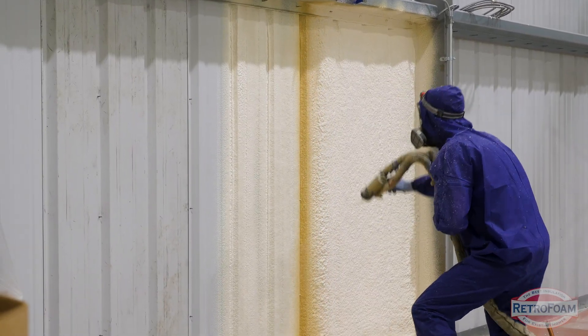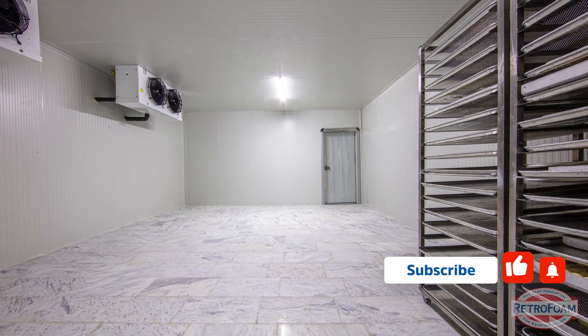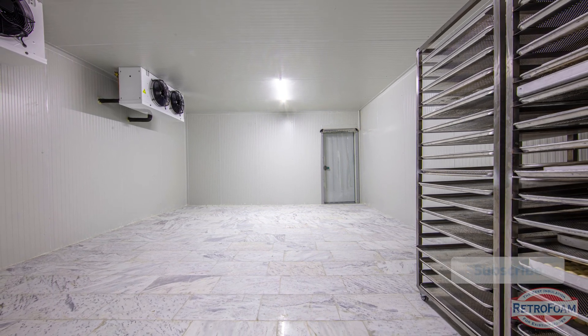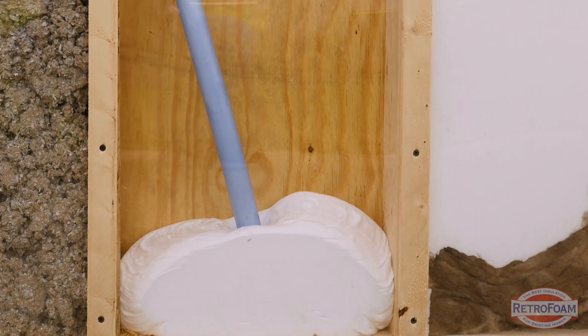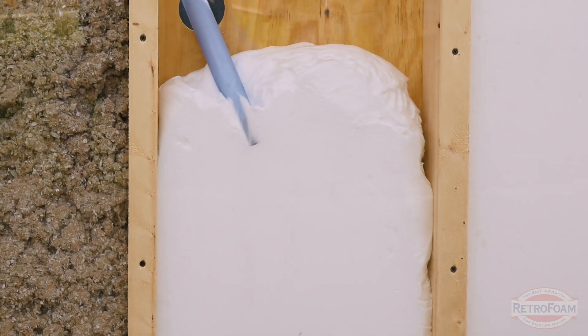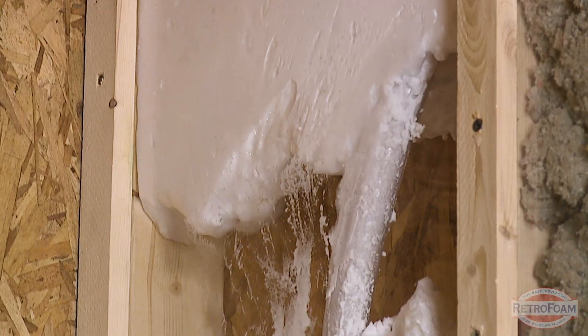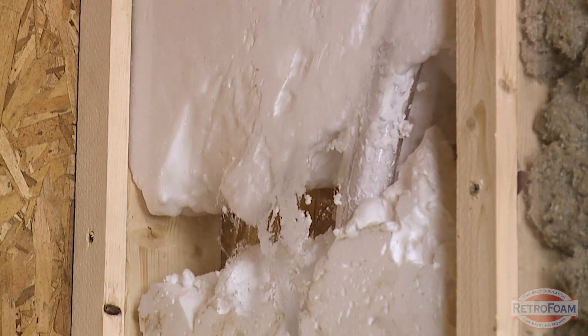If you're looking at an enclosed structure around this walk-in cooler — like an exterior wall, wall assembly, or ceiling assembly that's already there — and you're looking to retrofit or improve the space, this is where injection foam could really come into play and solve this problem without you having to tear everything open. Injection foam is designed to be injected into enclosed spaces, so if your wall assemblies are already enclosed around this cooler, you should definitely consider injection foam for that application.